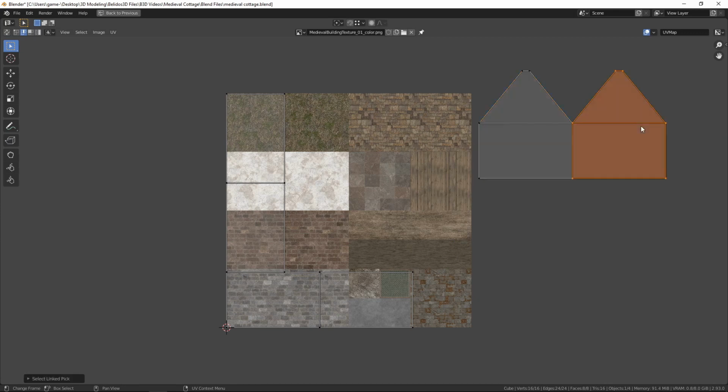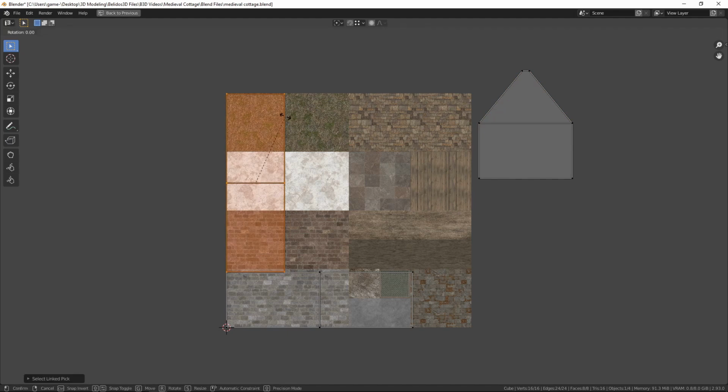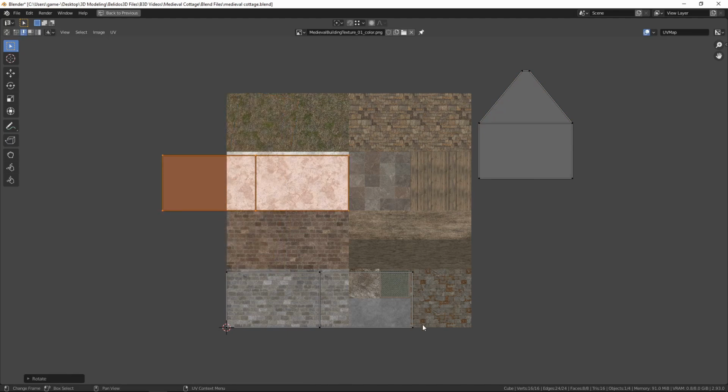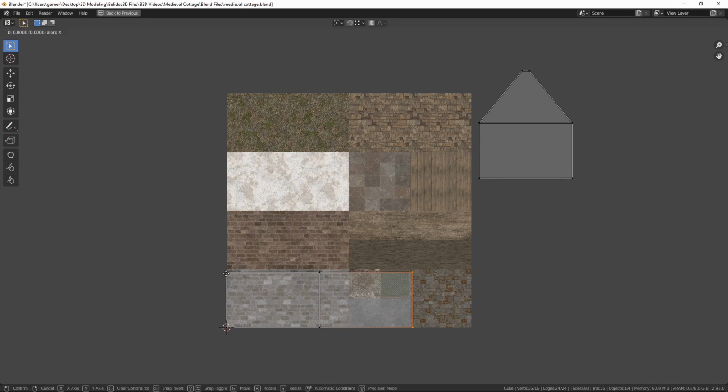So I can select this one piece here and press G and hold the Control button and snap it together like so. And I'll do the same with these, R 90 and G to bring it down here. It just makes it easier to work with. Now if I select these vertices on the end here, and I press G, X and press Control, that folds the UVs over. They're now mirroring, so I can actually use less UV space than I would have done if I'd had it all as one piece.